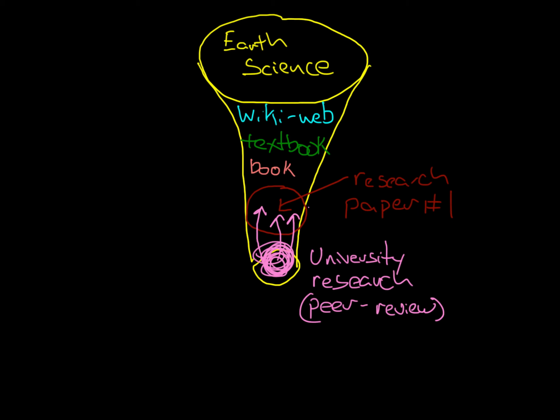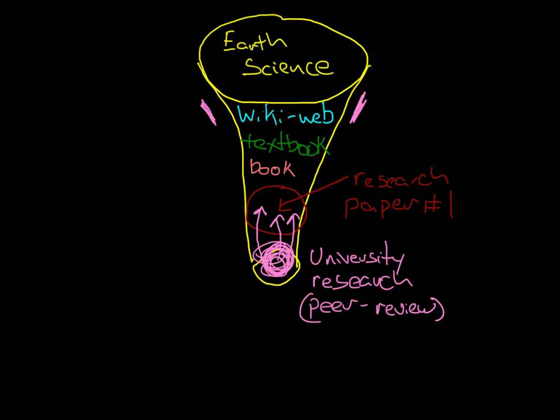What I've noticed, based on your sending me the emails, is that many of your topics are tending to be right up here. They're too general, which is okay because that's really just the first step of your research. When you start your research, you're going to be up here. You're going to be doing some web research. You're going to be learning a little bit more about the topic. If your topic is on gold mining, you're going to see what you can find on the web on gold mining. You're going to look in the textbook and see what you can find there. You might be able to find some gold mining textbooks to read a little bit more about.